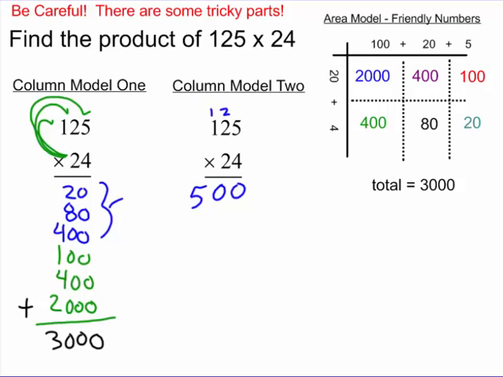So what you can see if you compare the two models, there's the first three pieces from column model number one and how they show up in column model number two. Now we go to that second line. And this is where you'll be told to put a placeholder of a 0. Again, reminder, we're putting the placeholder of a 0 there because we're multiplying by 20s, even though people won't say that. 2 times 5 is 10. Carry the 1.